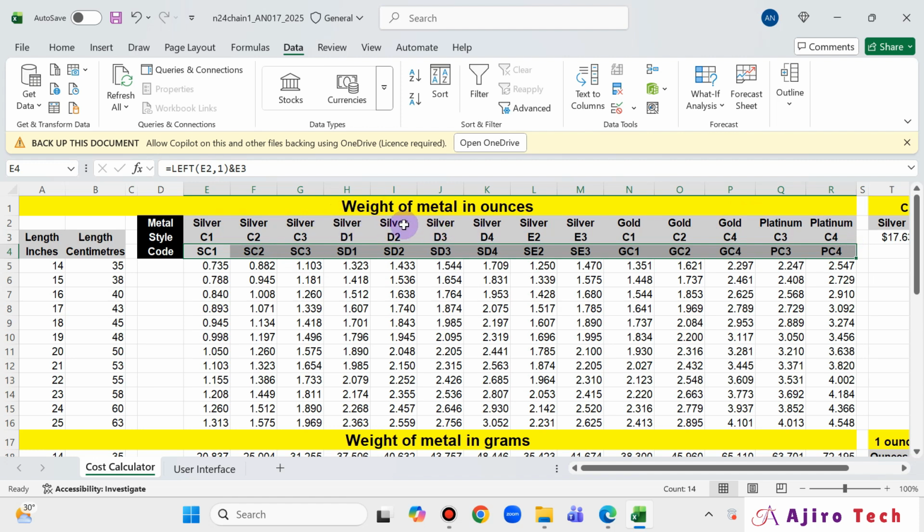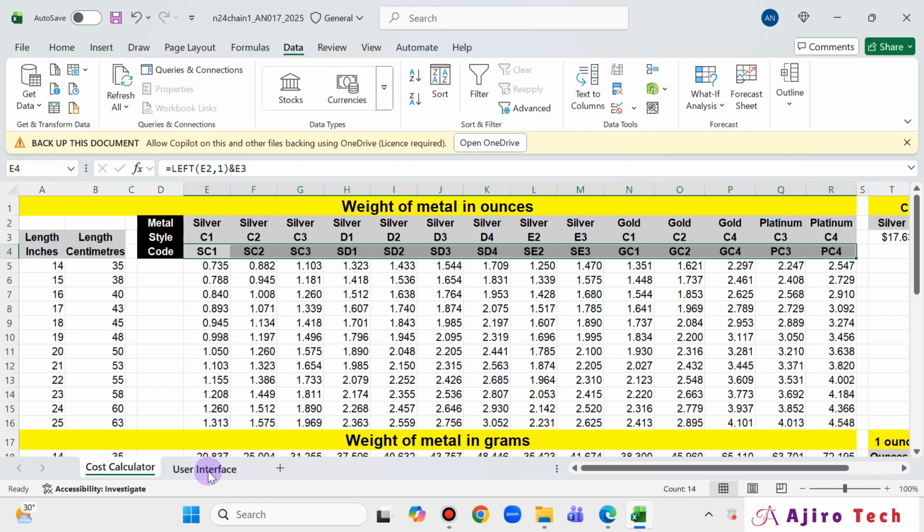Right? So VLOOKUP works from the left, from the first. It does not allow backward reference. So it goes from the first to the last, from the left to the right, from the top to the bottom. That's why we cannot use the VLOOKUP.